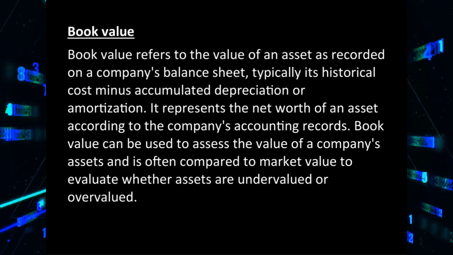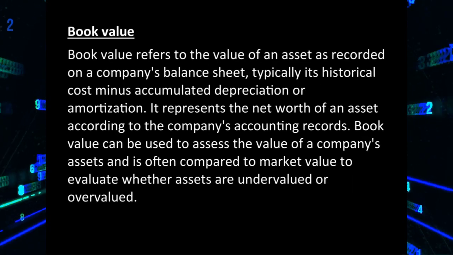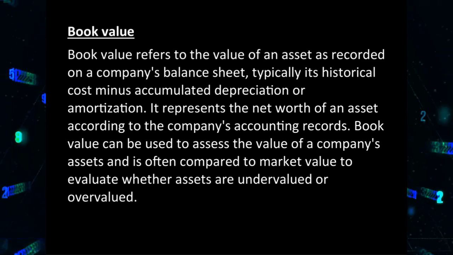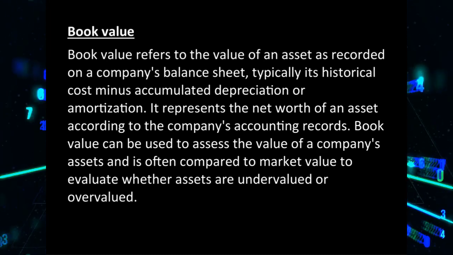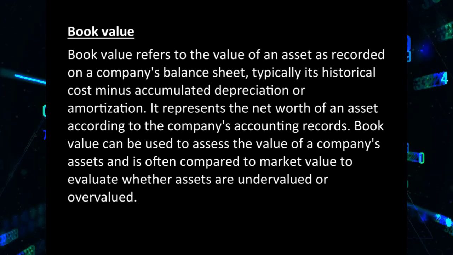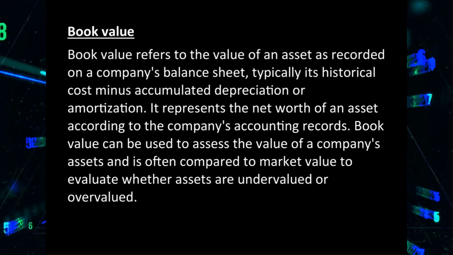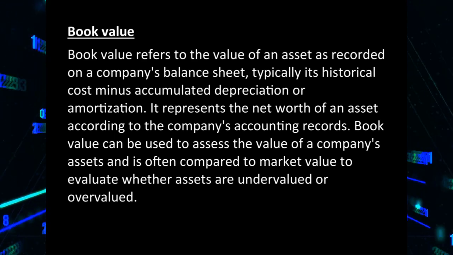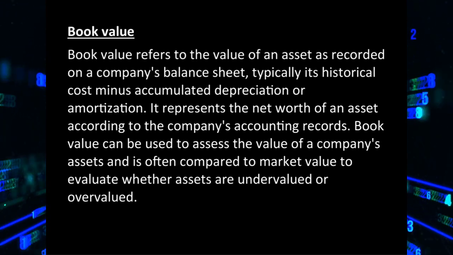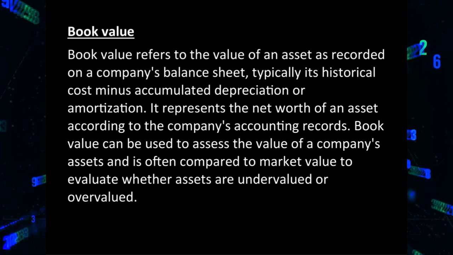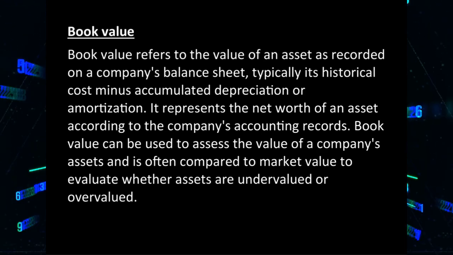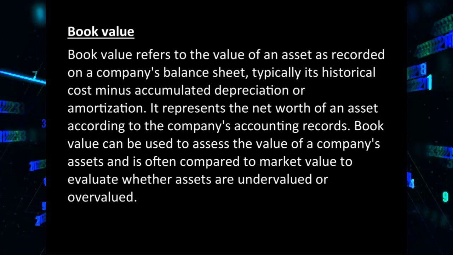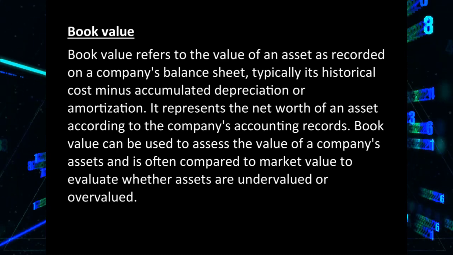Book value. Book value refers to the value of an asset as recorded on a company's balance sheet, typically its historical cost minus accumulated depreciation or amortization. It represents the net worth of an asset according to the company's accounting records. Book value can be used to assess the value of a company's assets, and is often compared to market value to evaluate whether assets are undervalued or overvalued. It's important to note that book value may not always reflect the current market value or the actual worth of an asset due to factors like depreciation, changing market conditions, and other considerations.